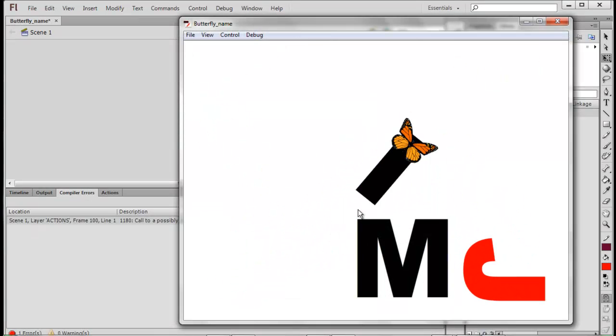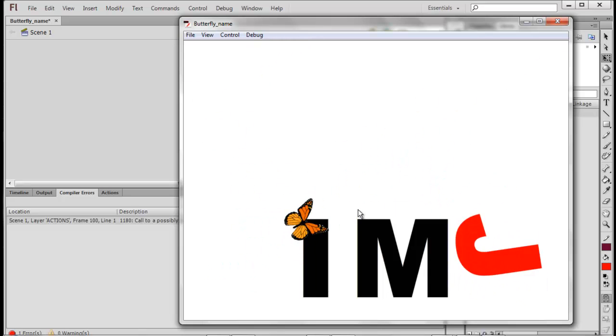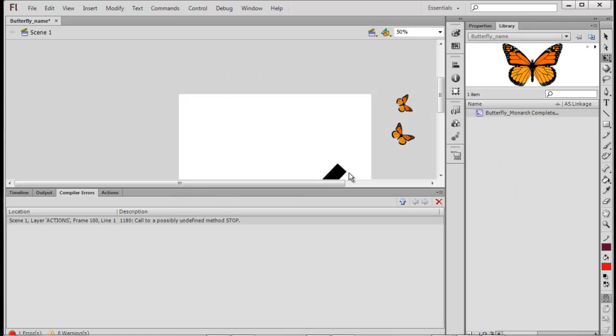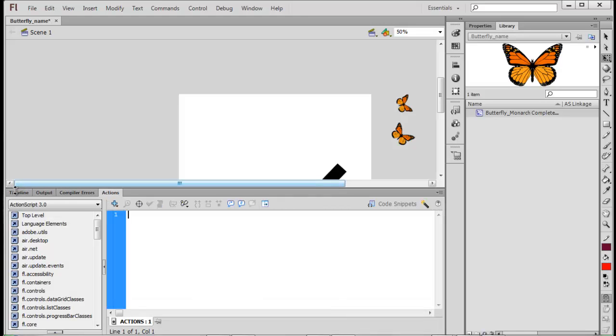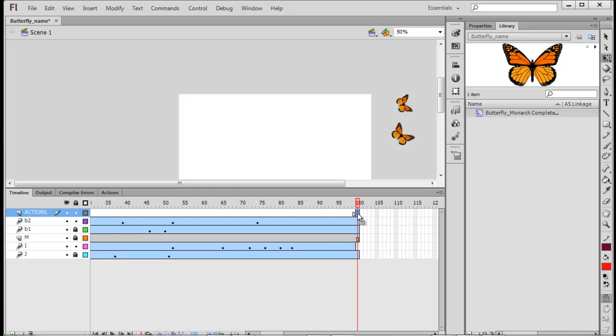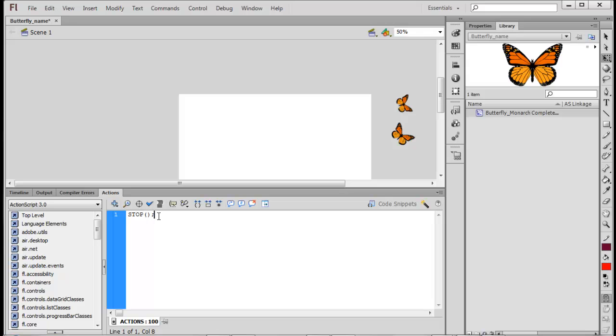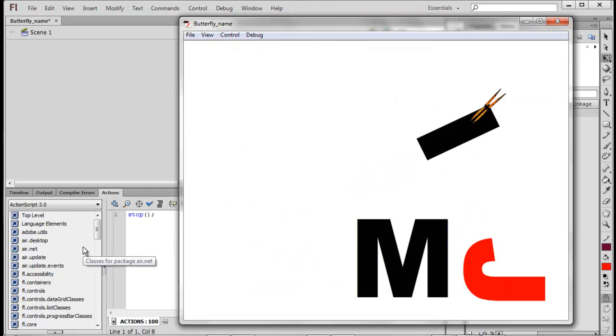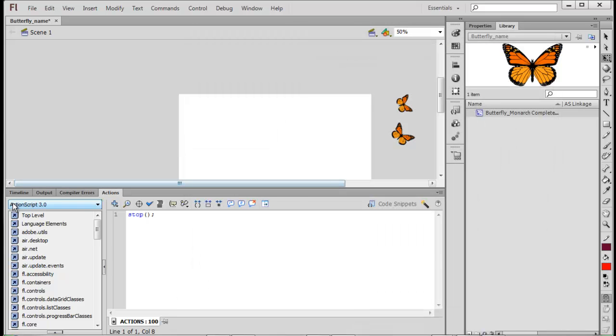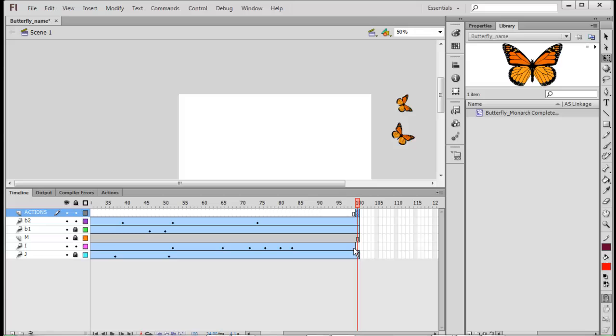And it didn't work. Whoa. Okay, so what did I not do correctly? Okay, so if I go here, you see how finicky and temperamental ActionScript is. I typed in the word stop in uppercase, and that meant that it didn't read it. Now, where did that disappear? Okay, because it stopped here.